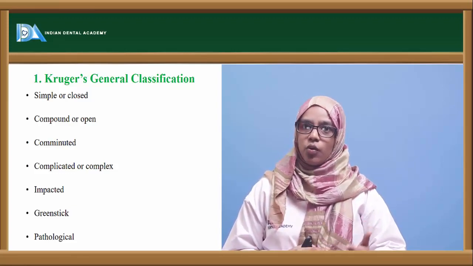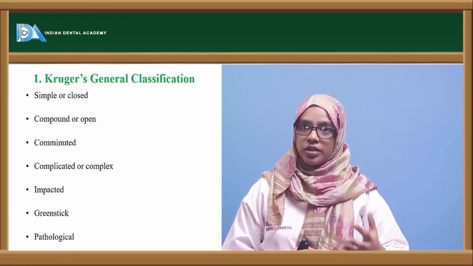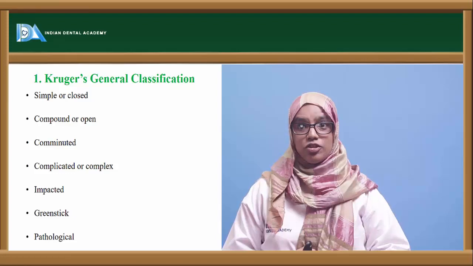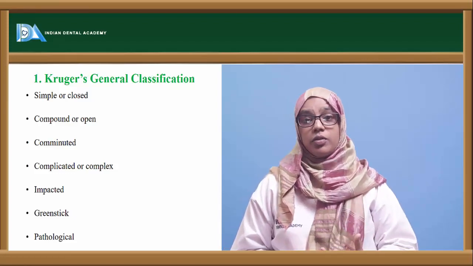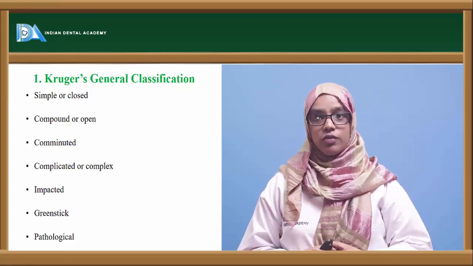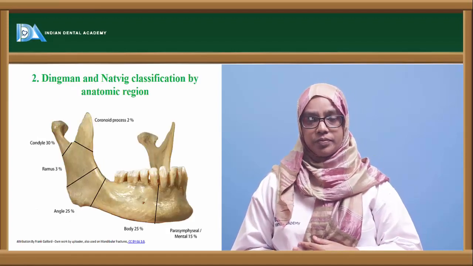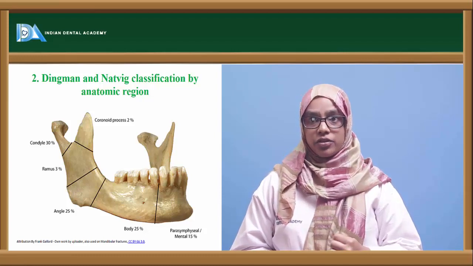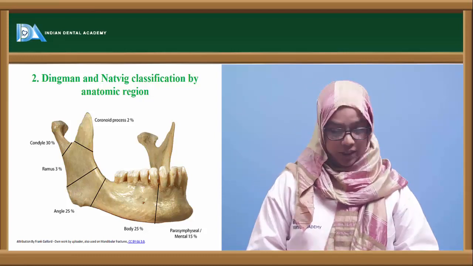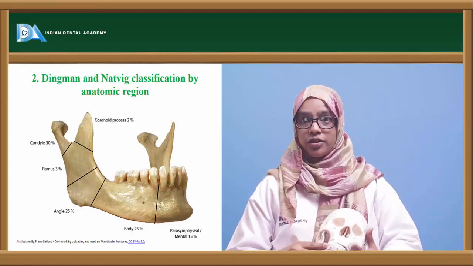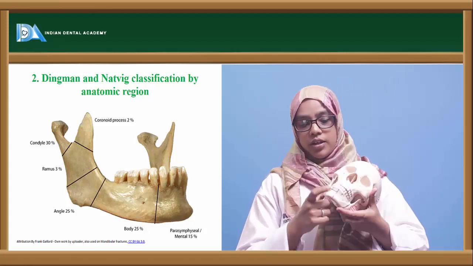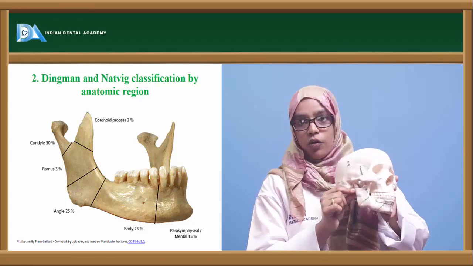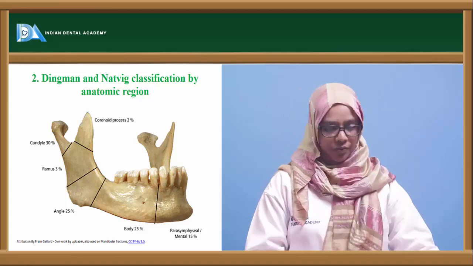Pathological fracture occurs in older age, wherein the calcium deposition decreases and the mandible becomes more atrophic, or in case of a pathologic lesion like cyst or benign tumors, making the mandible and the inferior border very thin, resulting in pathologic fractures. Dingman and Natvig have also classified mandible fractures depending upon the site where the fracture takes place, like dentoalveolar fracture between the dentition and the bone, symphysis fracture in the midline, parasymphysis fracture, angle fracture, condylar fracture, and coronoid fracture.